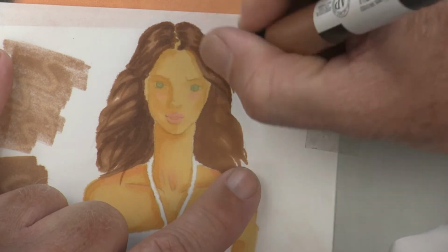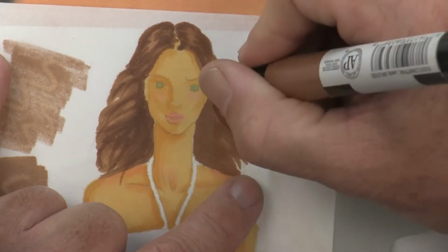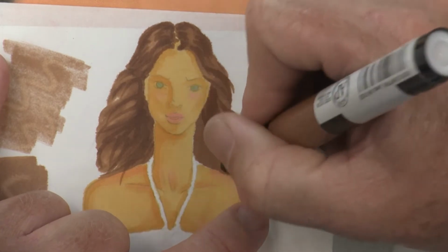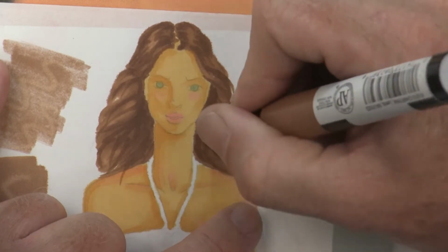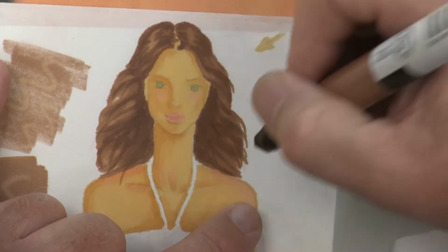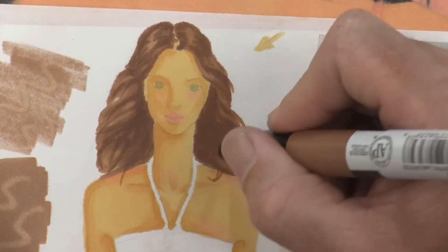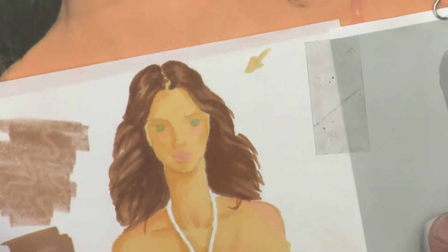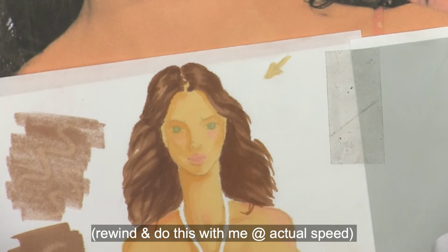Now that you can see the sequence of events, how I'm going through and getting these different layers and brush strokes, if you want to go back to the beginning and do this with me, you can do that now, or watch just a little bit further and I'll do a couple last details. So go ahead and try yours now up to this point.